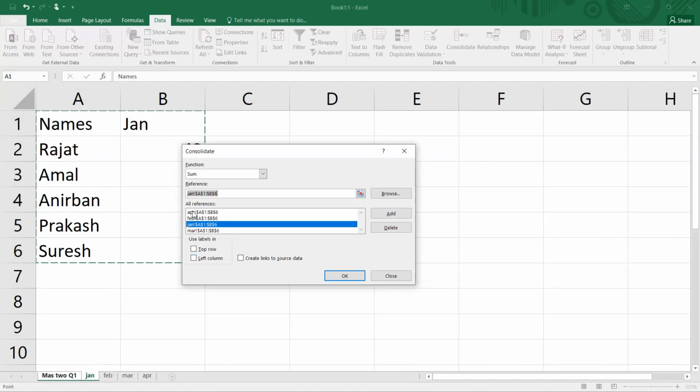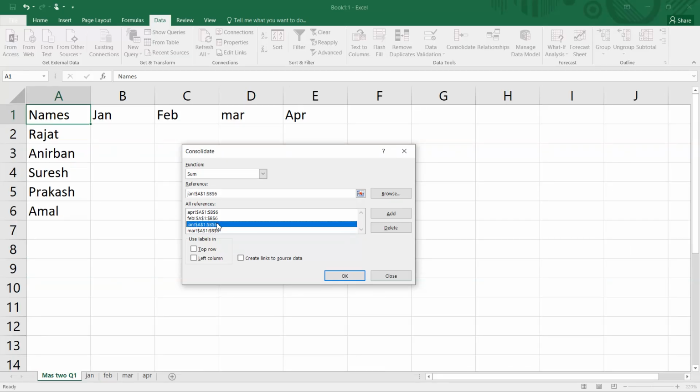So we are having April, February, Jan. No, it's still not in the way. January, February, March, April. The order is still not proper. January should come before February, then March, then April.